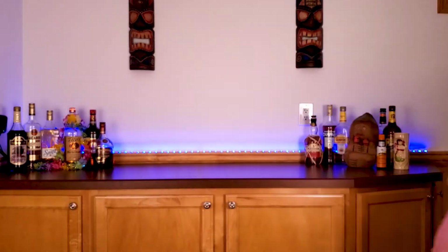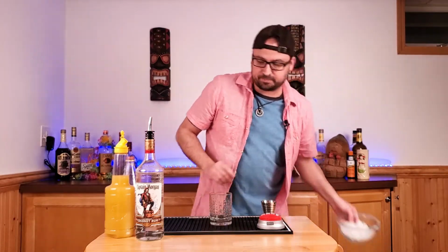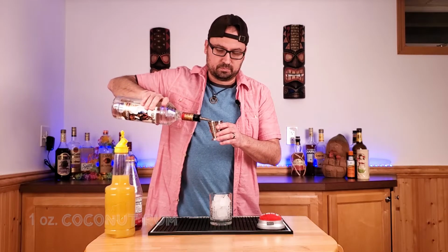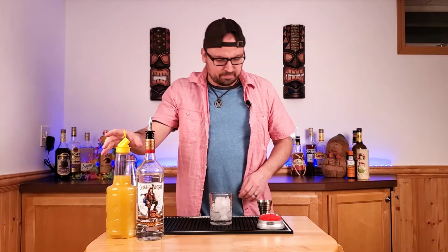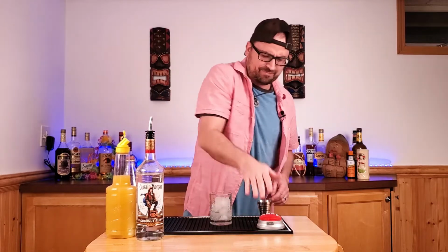Finally, we have the Malibu Sunset, another 3-ingredient cocktail that's also stunning. That was easy.